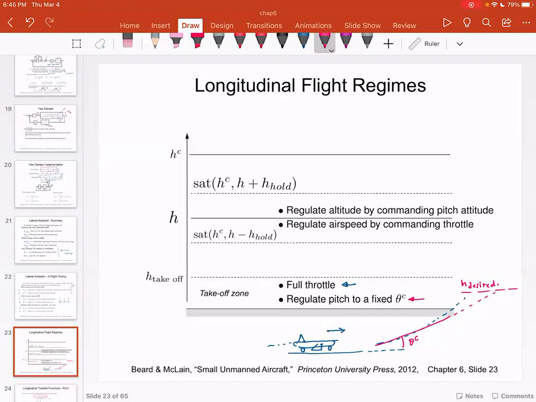So now, how does this happen? What I want to talk about is, consider the aircraft has taken off and is flying at a desired altitude. So this is H desired. Now, if I were to increase the throttle, the airspeed would increase. Increase in airspeed would increase the lift. That means the aircraft will go up. Because naturally, if your airspeed is increased, your 1/2 rho V square, the dynamic pressure, increased. Dynamic pressure multiplied by the coefficient of lift multiplied by the wing area gives you the upward force, the lift, and the aircraft gets lifted up.